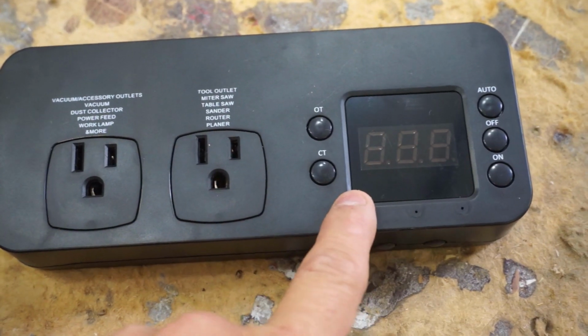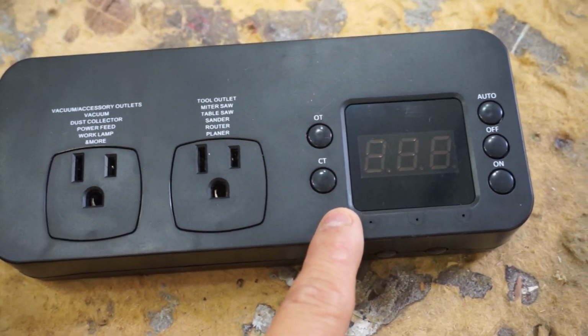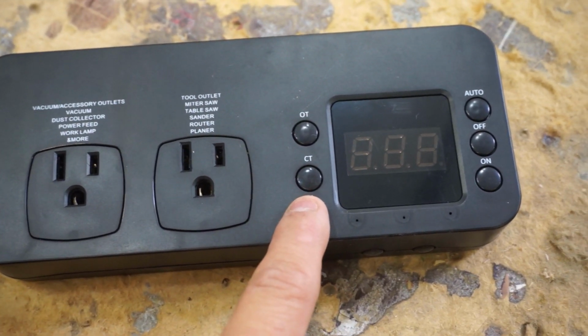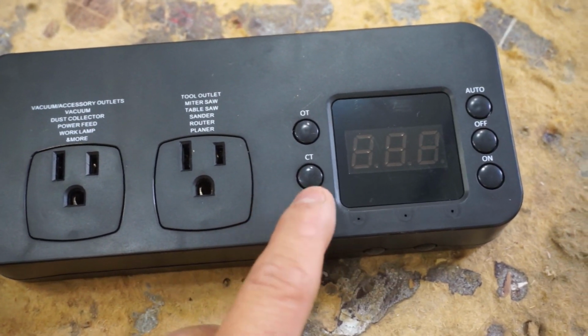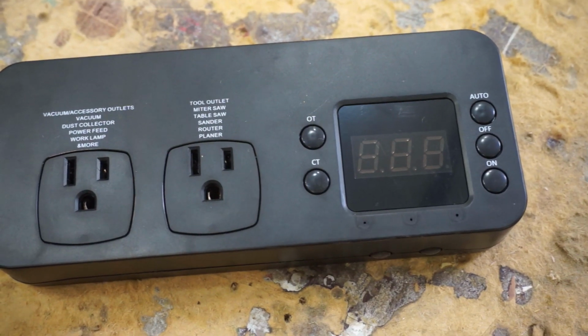This is the LED screen when you set the time, and also to let you know that it's on automatic mode. But if you need your vacuum without turning on the table saw, there is an on-off button, so you can switch it from here.